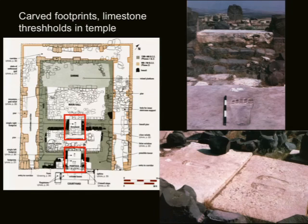So they are huge. And you get a sense that perhaps you have this divinity standing in the portico, feet forward like this, and then taking 2 huge steps forward into the temple, making their way to the back shrine, where they sort of live. Because again, these are houses of the gods. These are places where they are made manifest, and they come and even inhabit their statues. Hence the ability to come and interact with them and make them happy and productive. So a very interesting temple.